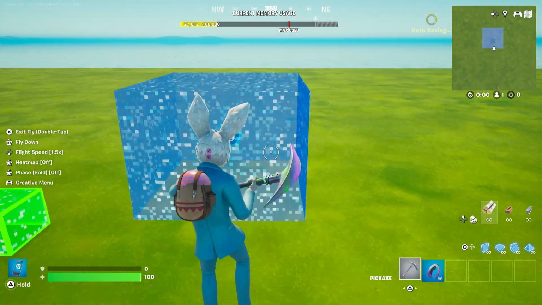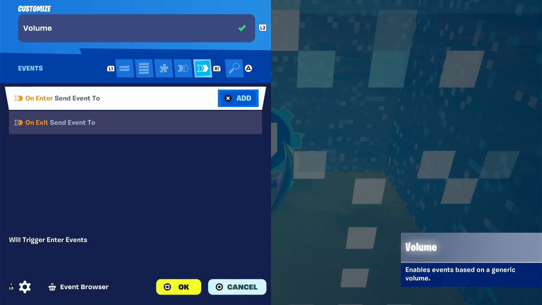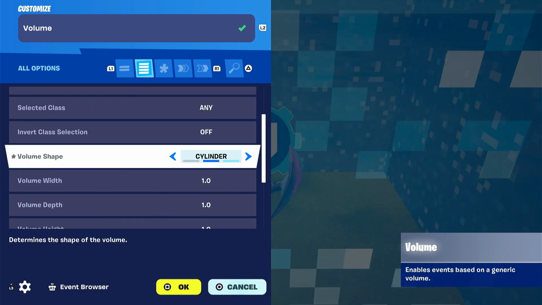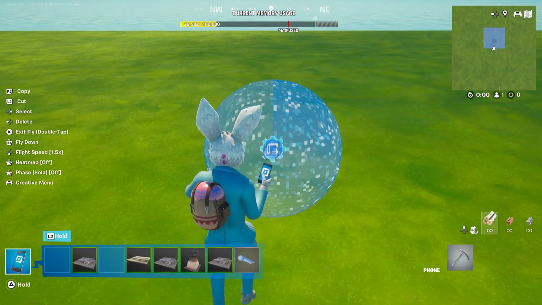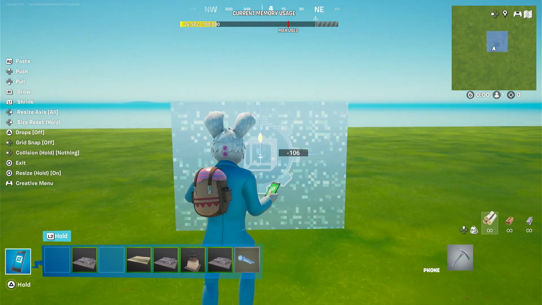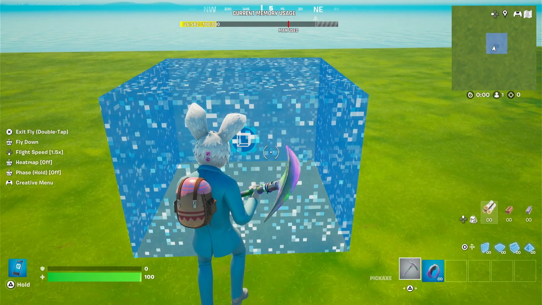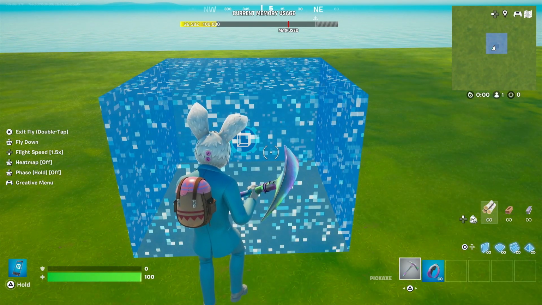So with the volume device, I just got another lag spike. The volume device should fix that, right? Because it detects when players go in it. And there's more shapes too. There's not just a cylinder, there's a sphere. So that's really good, right? So it can be a replacement for the mutator zone. So this is better than the mutator for detecting players. But it's actually not better, it's worse.